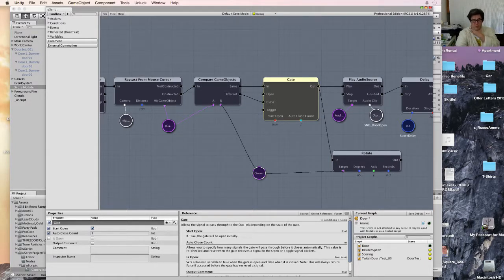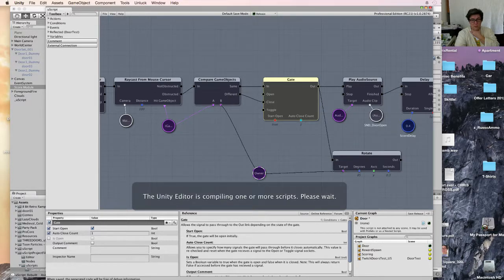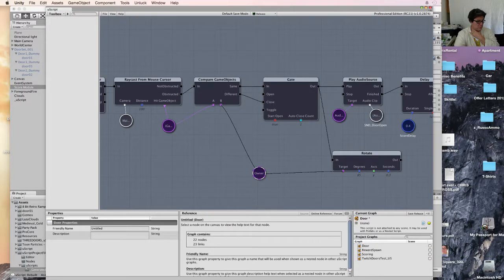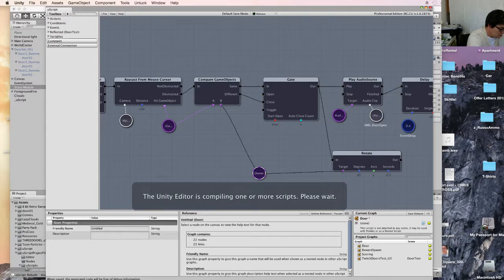Redo all these graphs again. It takes a little longer to save and release, but let's make sure that I'm overwriting my old code.